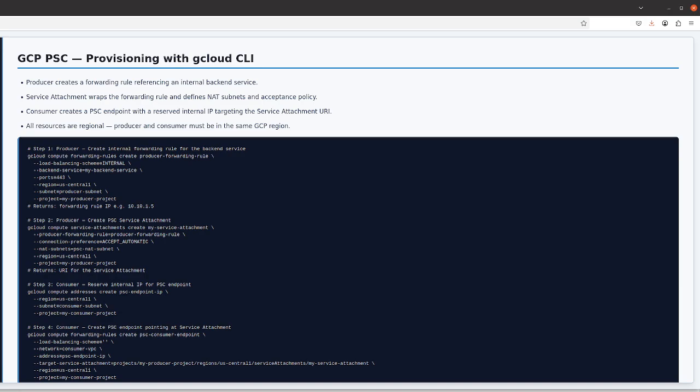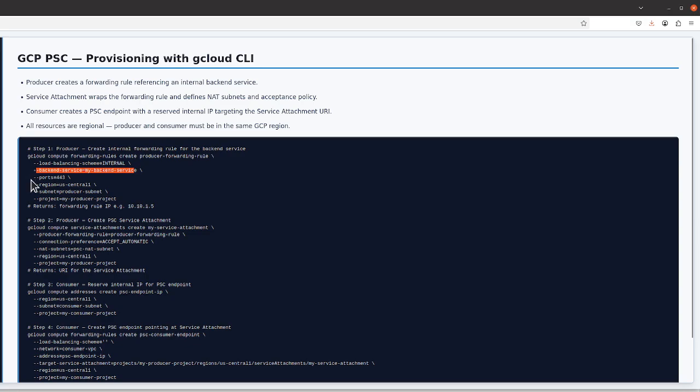The first command creates a forwarding rule in the producer VPC, which is the Google Cloud resource that front-ends an internal load balancer and makes it referenceable by a service attachment. The load-balancing-scheme=INTERNAL flag specifies this is an internal-facing forwarding rule, as opposed to an external one. The backend service parameter references the backend service resource that contains the MIG or NEG serving the actual application.